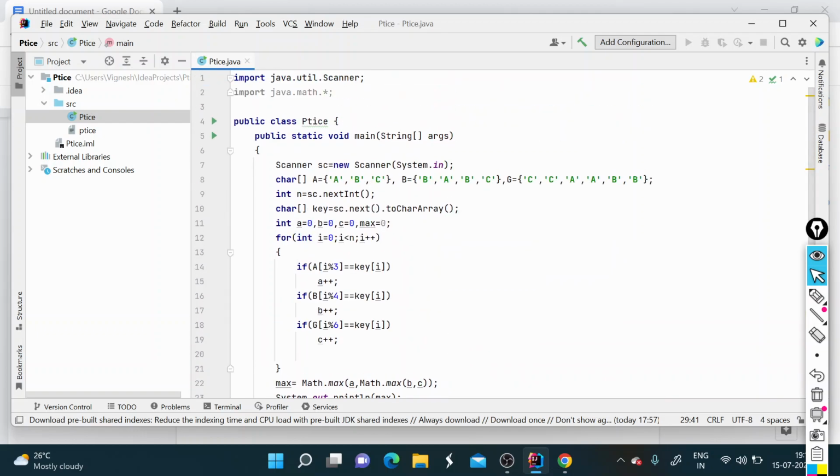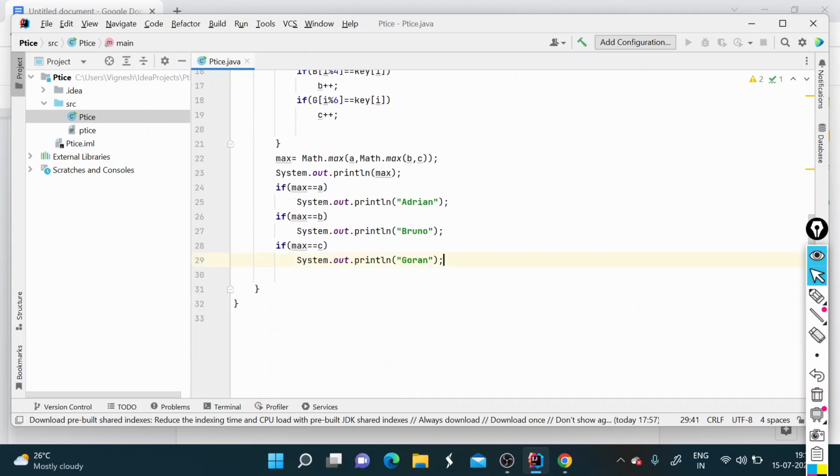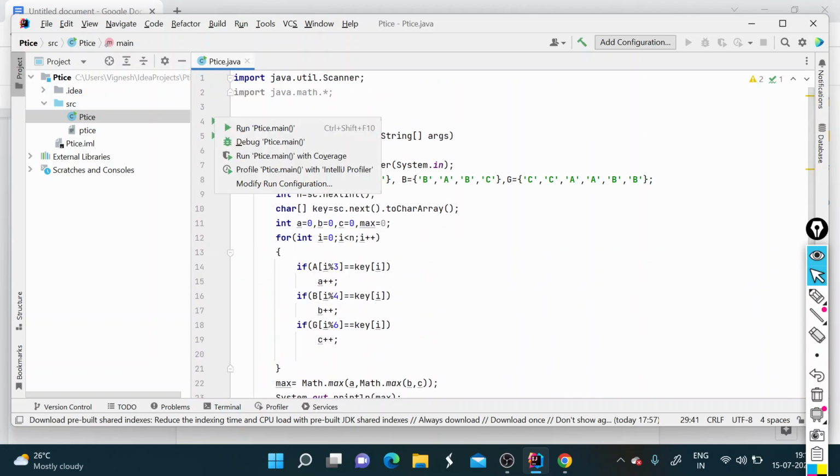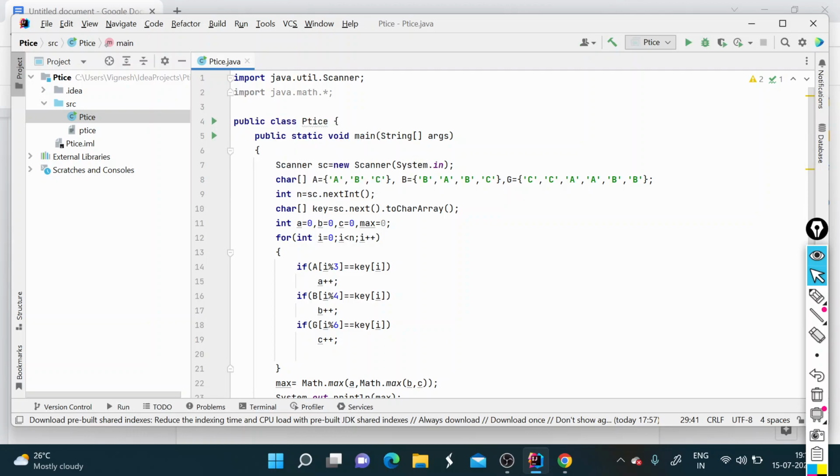Now our function is done, now our program is done. So let's run the program. The program is building, I guess.